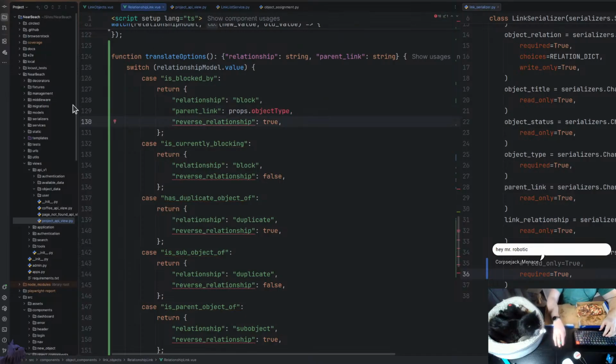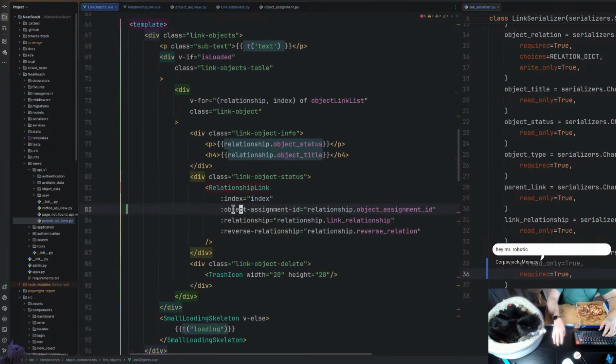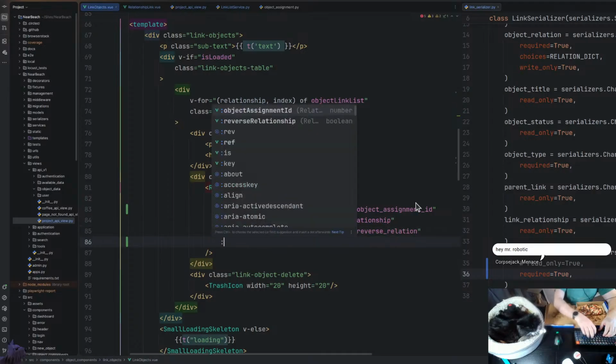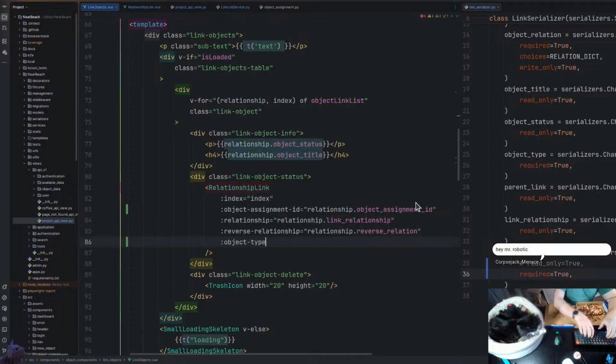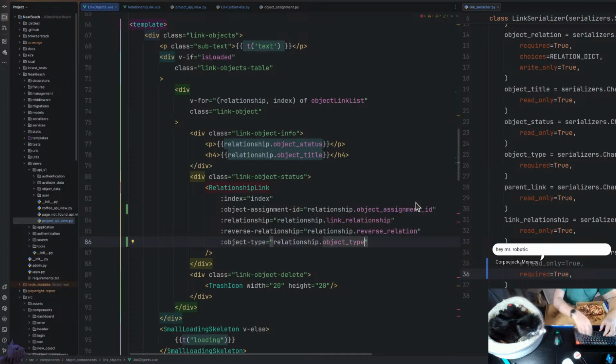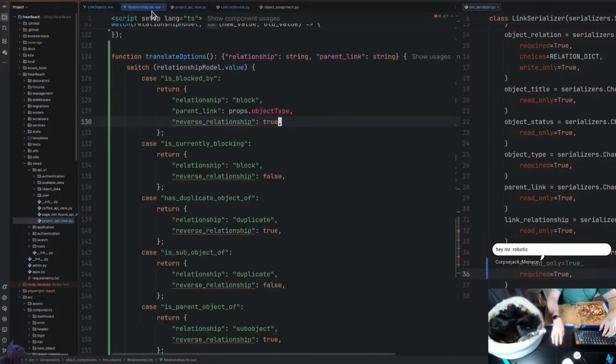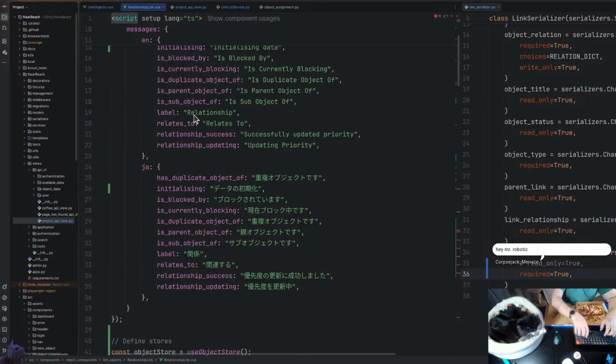And we need just object type passing down. So up here, we'll have object assignment ID, the relationship, all that fun stuff. We'll have that passed down. Awesome. I'll quickly do that. It's 1:30 to get back down there.